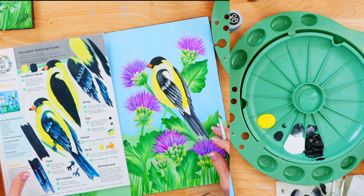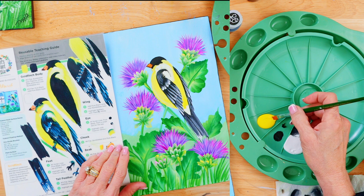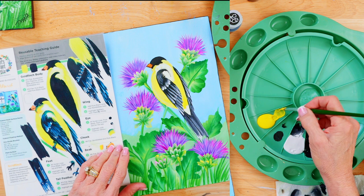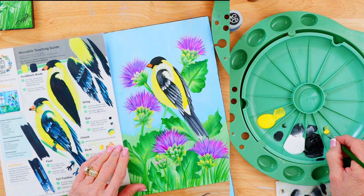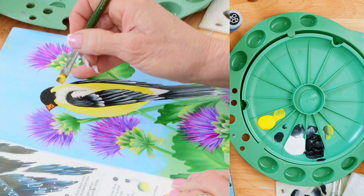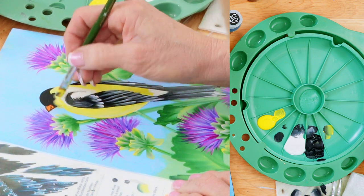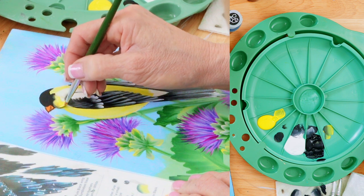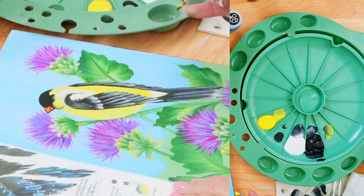Okay, so I want you to see where we're at right now. We're going right here to the cheek, and we're going to pick up Bumblebee, and we're going to get a teeny bit of pure black. And we're using this instead of floating medium. Like I told you, sometimes it's paint, sometimes it's medium, to float and shade with. So that makes a warm, soft look right there, okay?